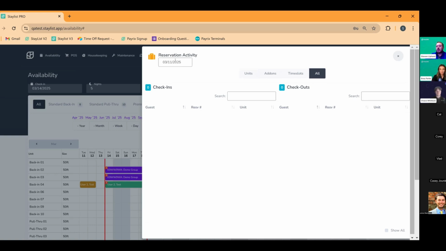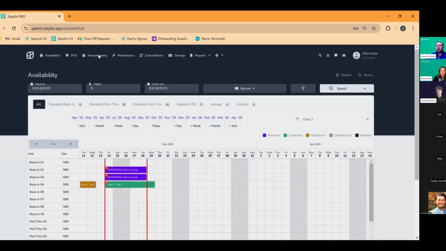You can also say up here in the top left, show me any reservations that are checking out tomorrow or in the future, and you can quick search using the grid there. The other option would be to use your reports, your departures or arrivals reports to look at check-ins and checkouts for the day ahead of time.